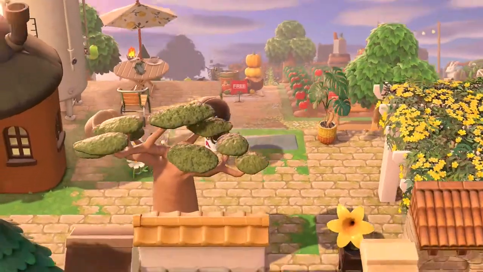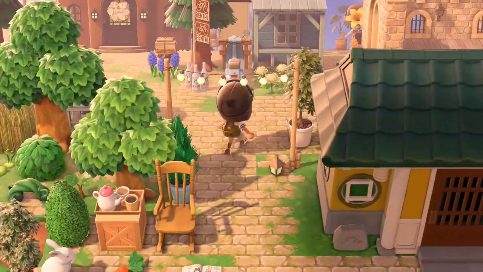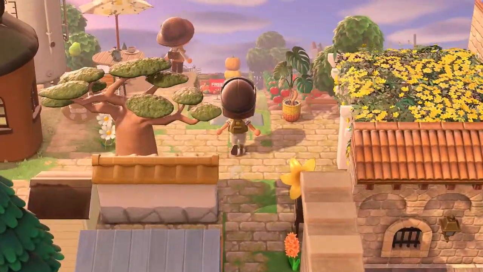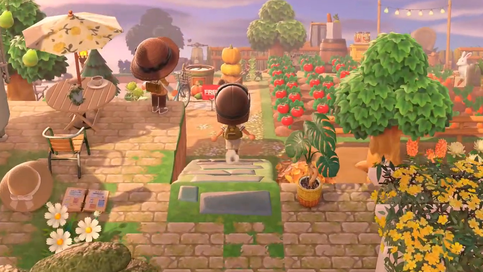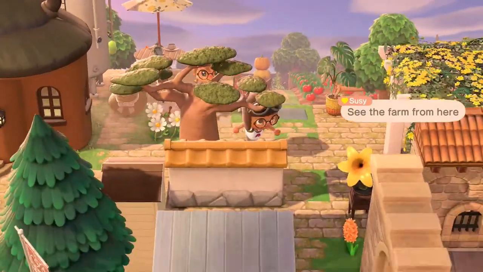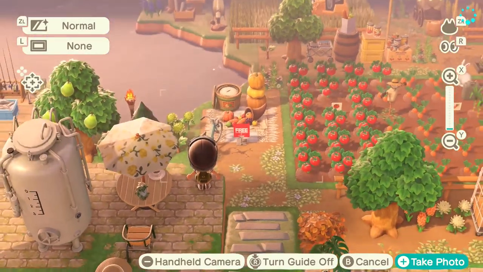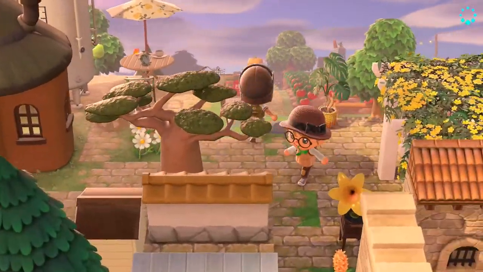So, here is a farming area. But first, let's see what this is. Where does she go? Ooh, I love that down there. That is beautiful. So, here is a little farm. Free fruit. See the farm from here. Good thing that we have that app, because literally if she were to try to text that with the Nintendo Switch, it would have taken so long. It just takes so long to type, but the app makes it easy.